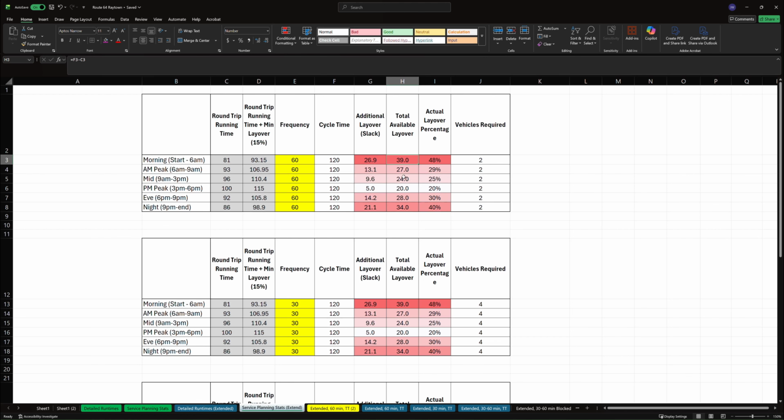So if we're looking at this, we should see somewhere between like 10 and what's 27 divided by 2? I'm not going to pretend I know how to do math. 27 divided by 2? About 14 minutes. So we should expect layovers anywhere between 10 and 14 minutes, depending on the time of day. And it's going to get higher on those fringes.